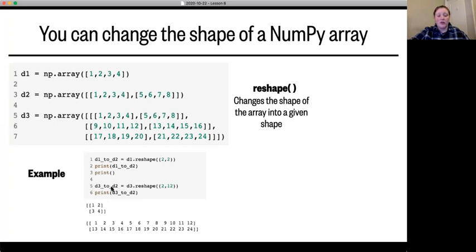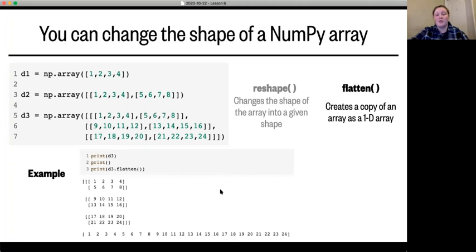We can also change our D3 into a D2, our 3-dimensional array into a 2-dimensional array. But to do that, we just say D3.reshape 2, 12. Notice again, that is a tuple. And that's just saying I want 2 rows and 12 columns. So 2 rows here and 12 columns going along. If you try to put in a number of rows and a number of columns that doesn't match the number of total elements that you have, you're going to get an error. So you can use that size attribute and shape attribute in order to really fine-tune what the rows and columns you want in the end.